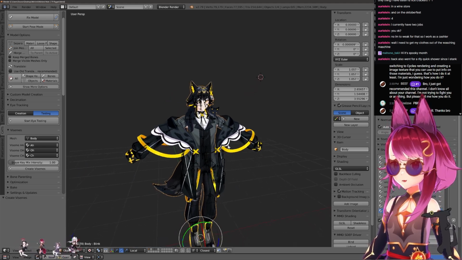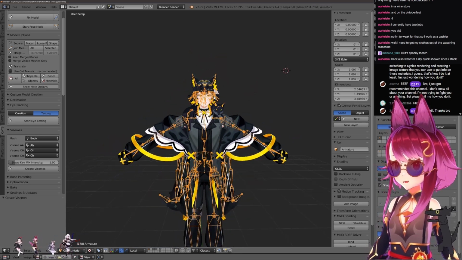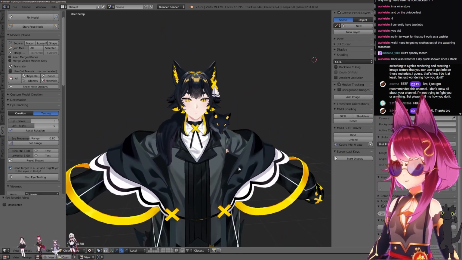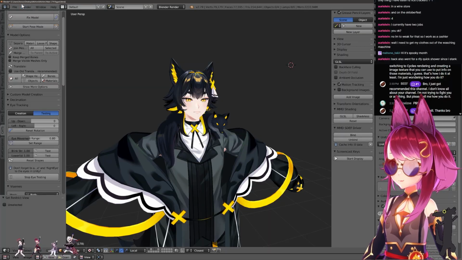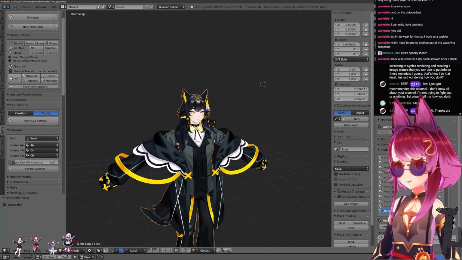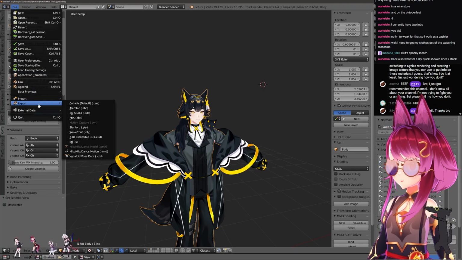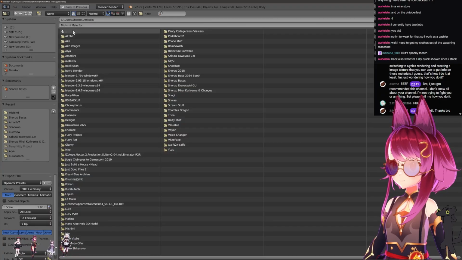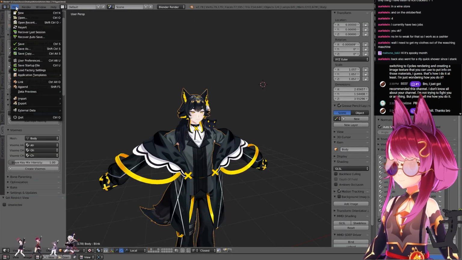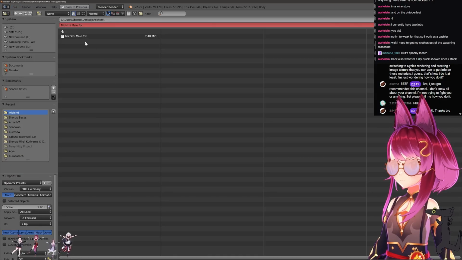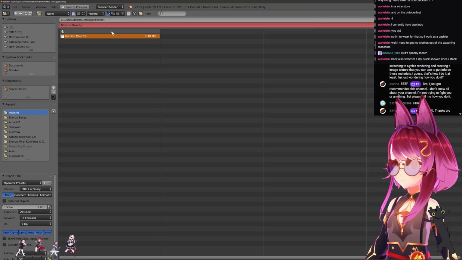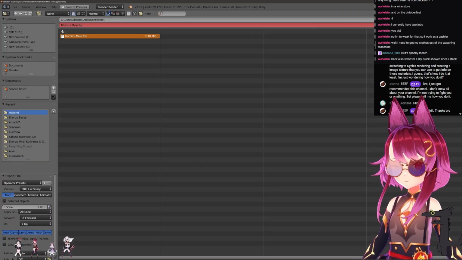What happens after I'm done with these models, you might ask. I got an answer for you. So first of all, once I'm done with everything and this model has all the shape keys and all the blend shapes and all that stuff, I obviously export it as an FBX. Just that. Have it right here, right? Export it.